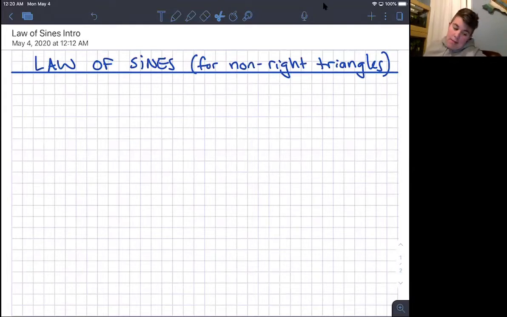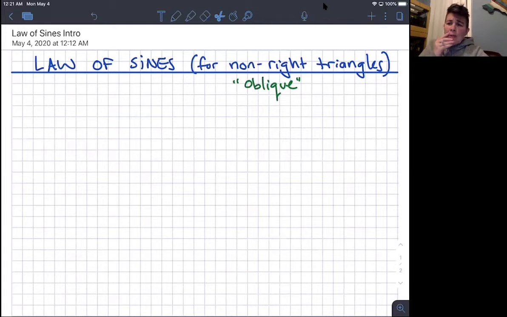So we have been talking a lot about trigonometric ratios: sine, cosine, tangent, SOHCAHTOA, all that good stuff. And that is awesome as long as you have right triangles. If you don't have right triangles, that's when things get a little, well, different. So we're going to explore what to do when you have a non-right triangle. Another word for that is oblique, an oblique triangle.